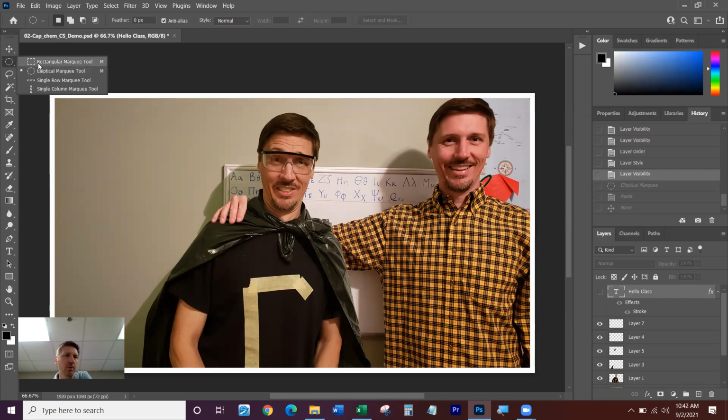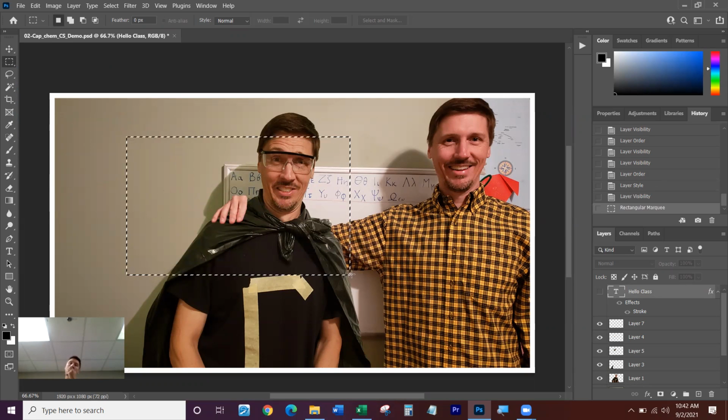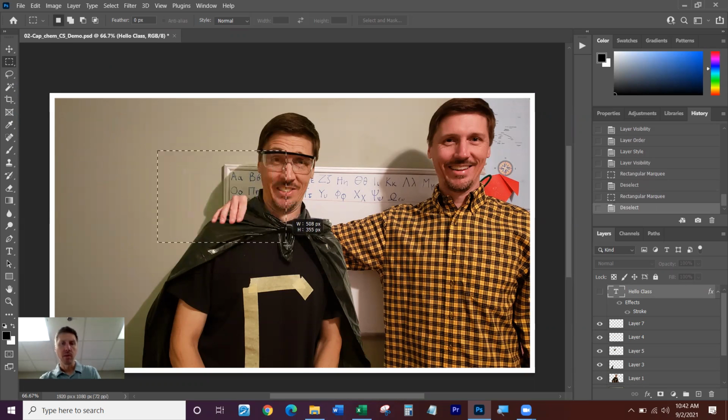I can use the rectangular marquee tool. Here's a rectangular one. If I want to force it to not be rectangular, but to be square, I can hold down the Alt key, I think it is. Yeah, the Alt key, let me click right here. The Alt key will keep it, let's see, is that a perfect square? It still looks kind of rectangular.